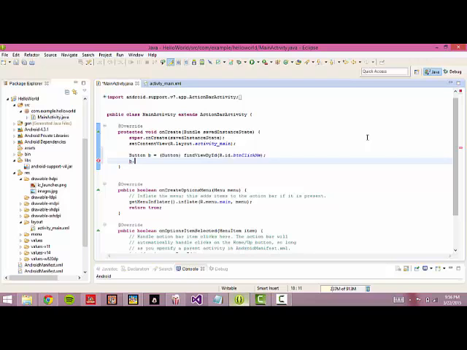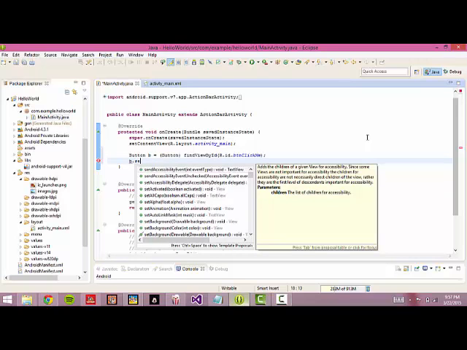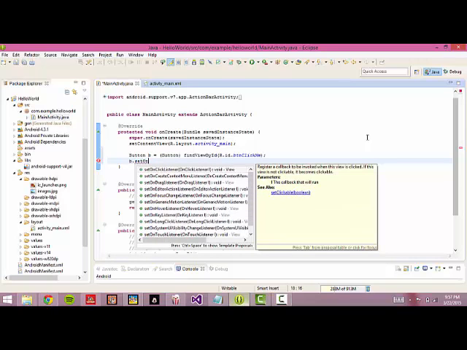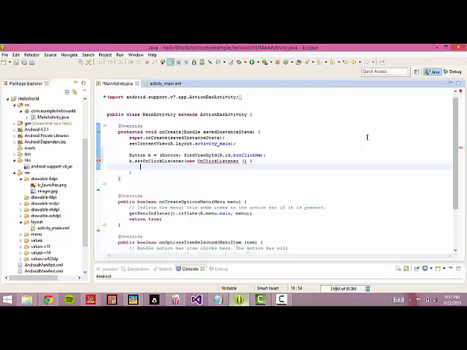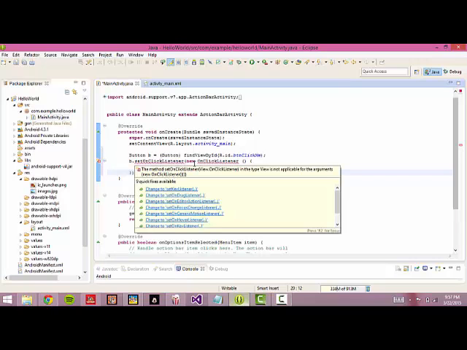B, now we can set an on click listener, for example. Set on click listener, new OnClickListener. We're going to have to import that.